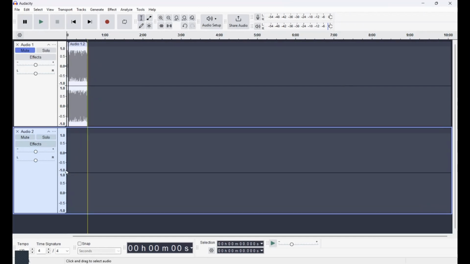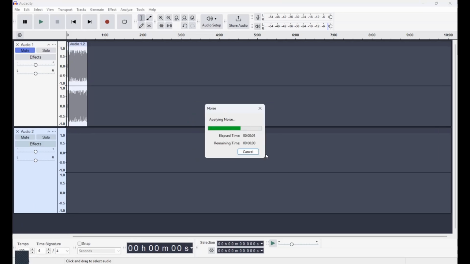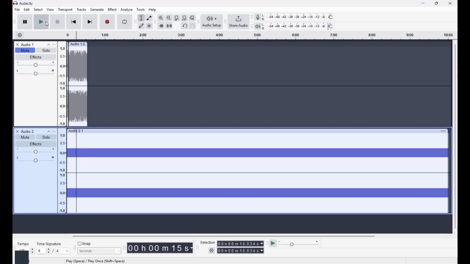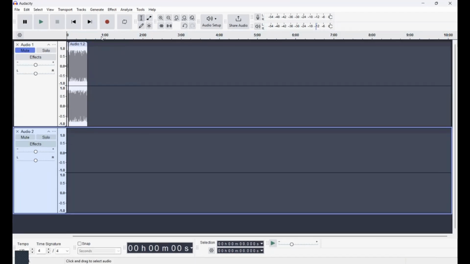Actually, let's lower this a bit with the white noise and just do 0.23. We'll generate that. Maybe it won't come in too loudly. But you still hear that it does have the rain sound effect. So if you're doing some sort of meditation track, this is perfect. So there's that right there.